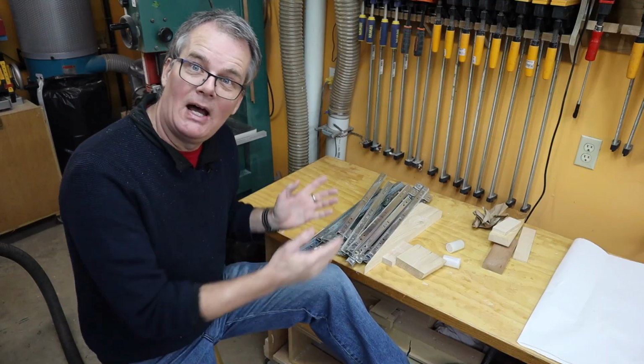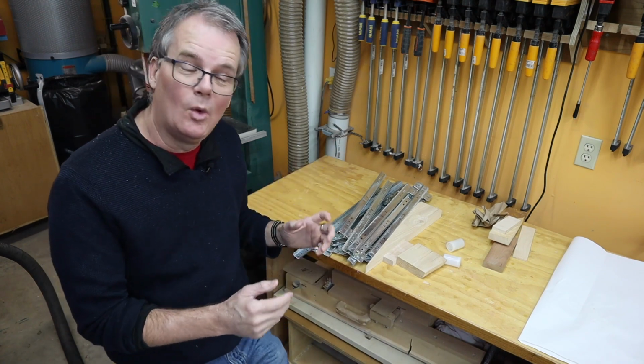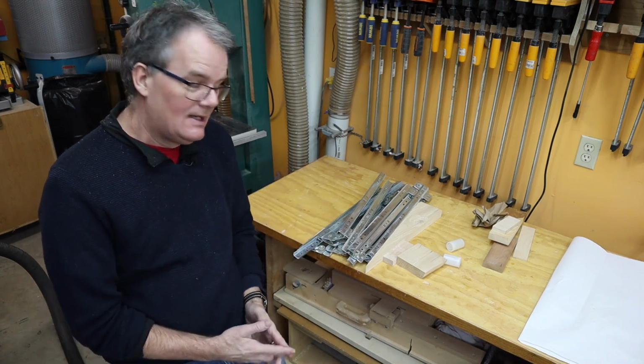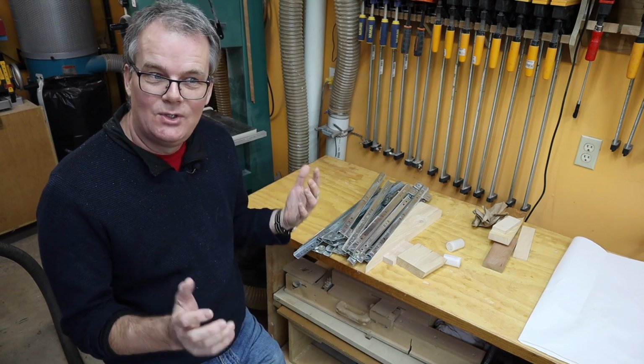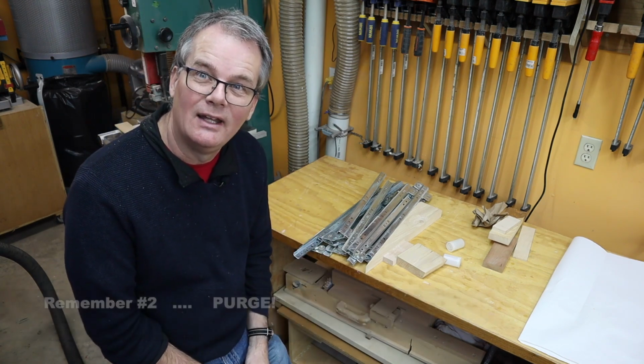So now here's the dilemma. I'm left with 4 sets of perfectly good drawer slides, but they're only 3/4 opening, which I really don't like. So do I keep them or do I throw them away? I think I'm going to throw them away.